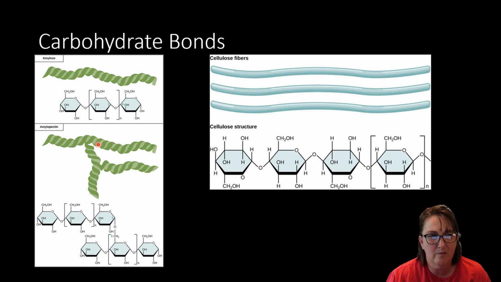You have ones that are more glycogen. These are going to be the same thing. All my bonds go in one direction, and so these kind of like to branch out. And then I have cellulose. When you look at these bonds, you notice something different. I have one bond this way, one bond's up, another bond's down, another bond's up. These alternate, and this is something very different. With cellulose, it's very straight, very flat.